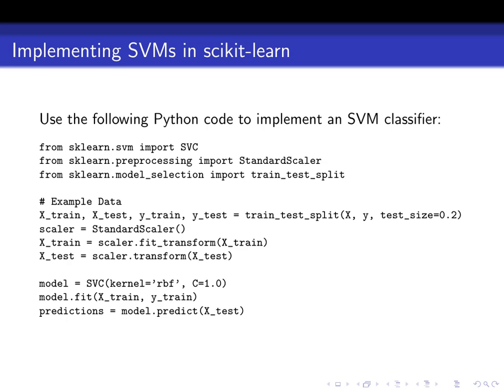Finally, we'll briefly describe how to implement an SVM in Python using scikit-learn. The process involves preparing the data, scaling it with a standard scaler, and fitting an SVM model using the desired kernel. Once trained, the model can predict outcomes on test data, providing a practical tool for classification tasks.